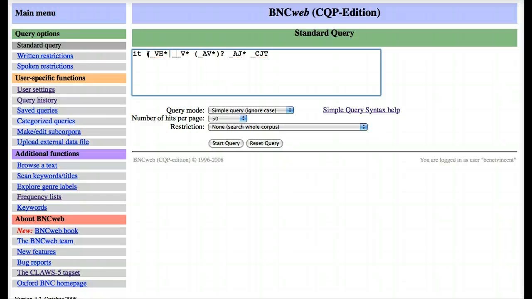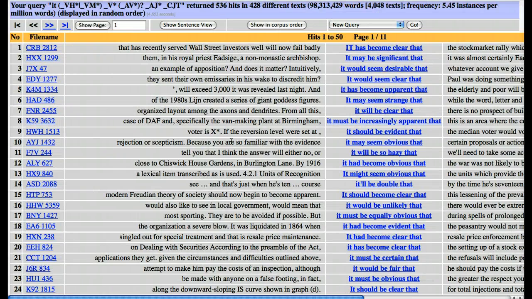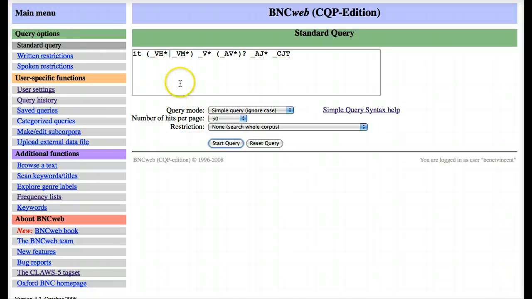This is another very useful tag for looking for verbs like can, may, should, must, etc. And see how this changes our results. Of course, you need to remember to make this part optional, or you get a false result.